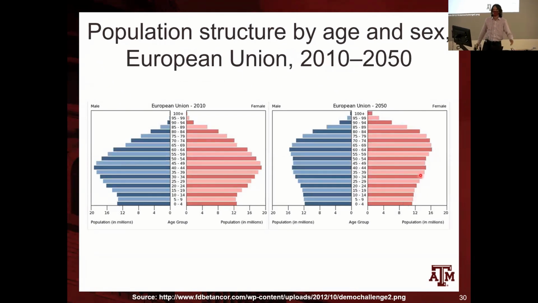And this is for the European Union. Fertility declined even earlier than in these developing countries. So you have really lower numbers. And here the horizontal axis is not the same. It's going just to 20 million. And the number of children is already much lower. And as fertility continues to be low and people living longer, you are seeing pretty much here population aging in the European Union as well.